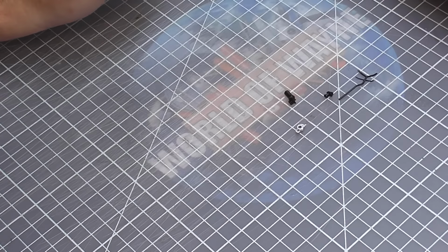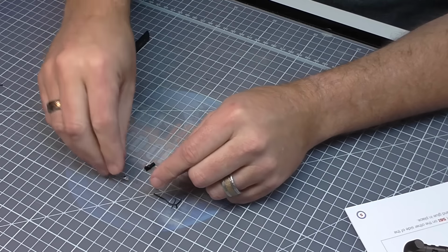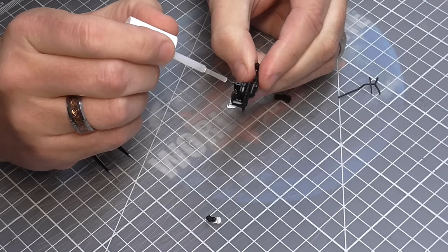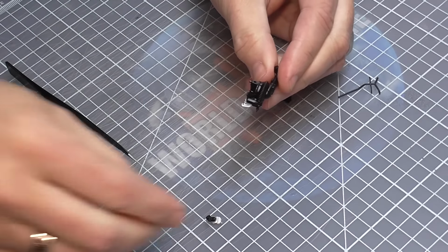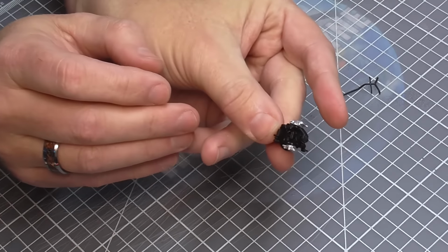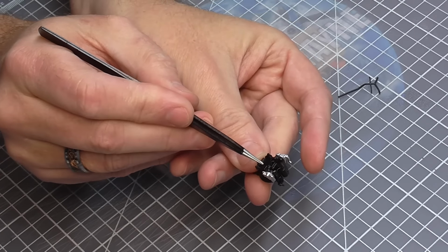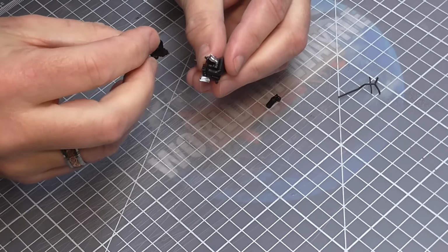So put that bit in there. I'm just going to leave that to dry while I prepare the second part of this up. And it's exactly the same way. We're just putting glue into these holes, putting this tiny adapter in. And then I can use my brush because I can get to it, as you can see. And then I'm going to put this in this side. By doing that this way, I can ensure that these are sitting in here nice and flat. And when I'm happy with that, I can just put this back into place.